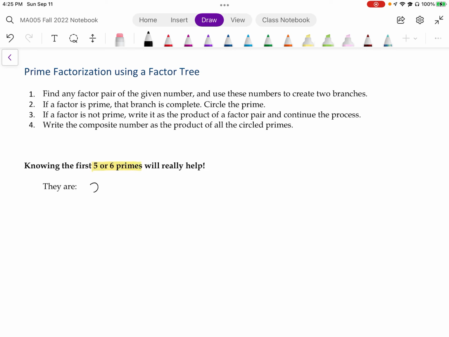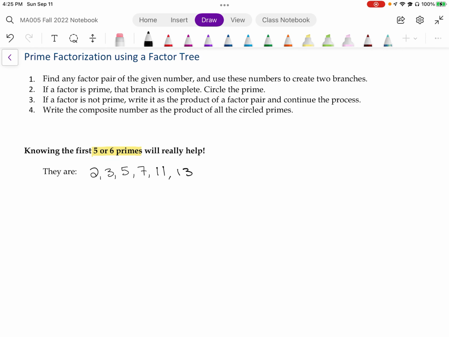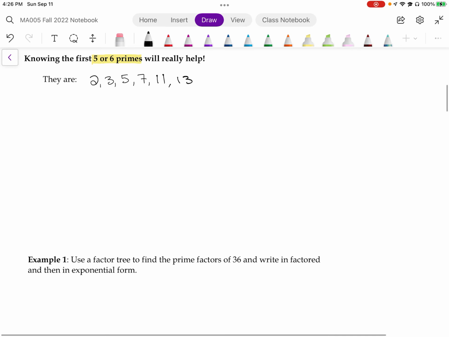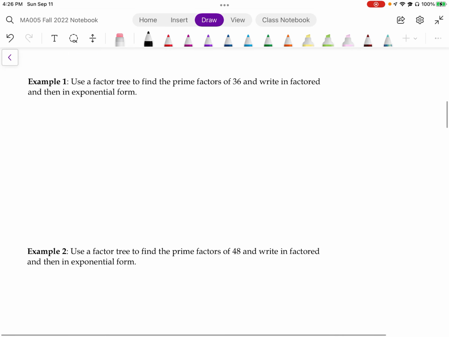The first prime is 2, then 3, 4 is not prime because it's divisible by 2, and then 5, 7, 8 is not because it's even, 9 is divisible by 3, 10 is divisible by 2 and 5, so the next one is 11. And the next one after that is 13. So those are good ones to know, and I believe the next one is 17. So those are the first primes you need to know. Just have that written down somewhere. Just start trying to remember that those are the first primes. That will help you to do these methods that I'm going to show you.